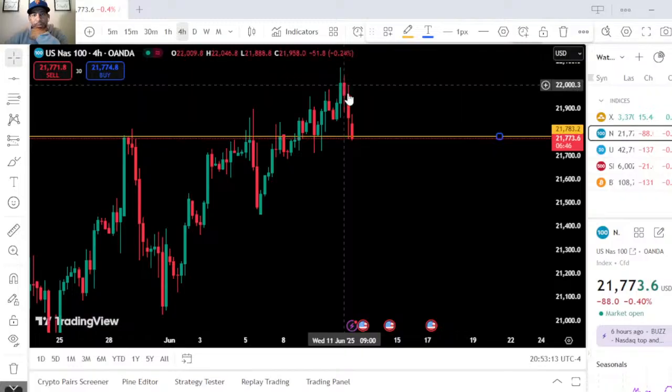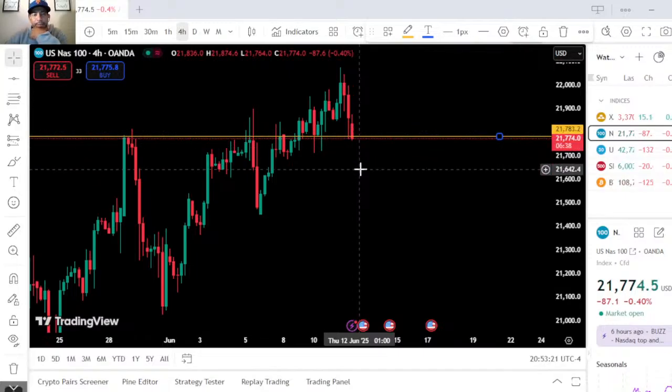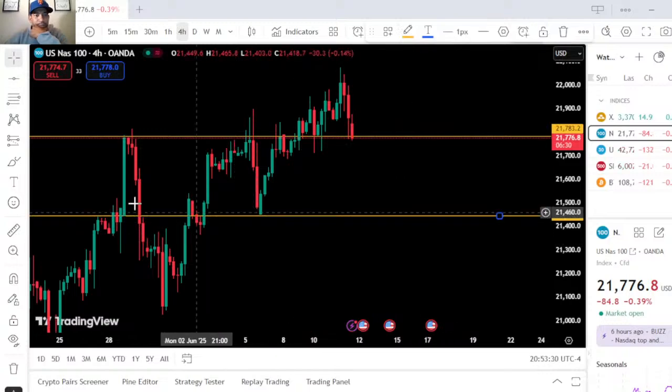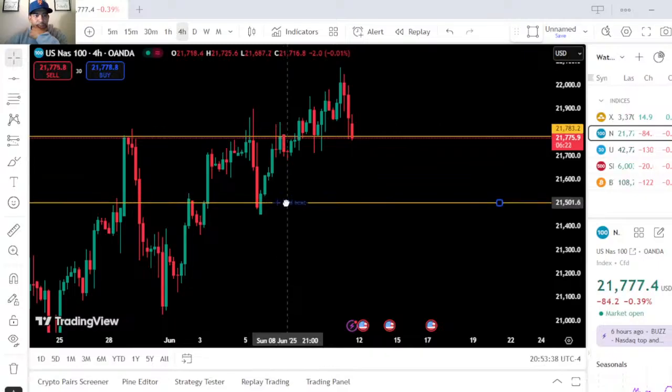So if we now come back down and take out these lows, yeah, my play would be a top wick on the next candle, and then on the flip, we're bringing it down to this low here. That'll probably be my target, right out here. Yeah, my target will be about 21,500.